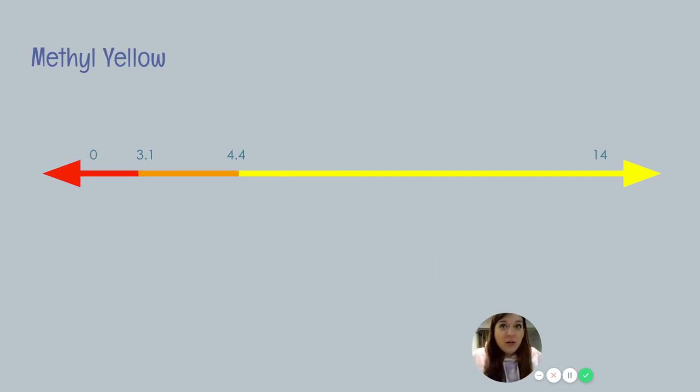It's pretty straightforward. You just add a drop and read the color chart. And if you don't get anything specific, like here, there's almost 10 points on your pH scale, I would take my solution and I would add another indicator to narrow it down if I had gotten yellow as my result, because it doesn't even tell me if it's acidic or basic.